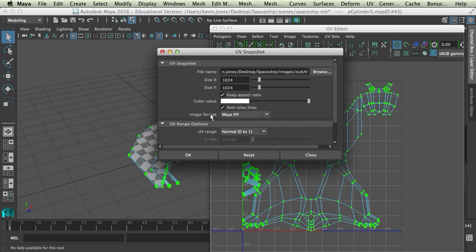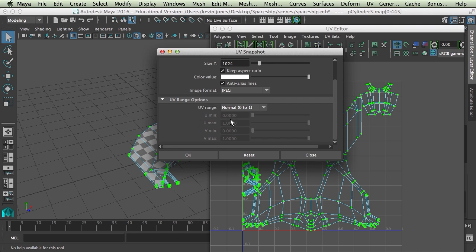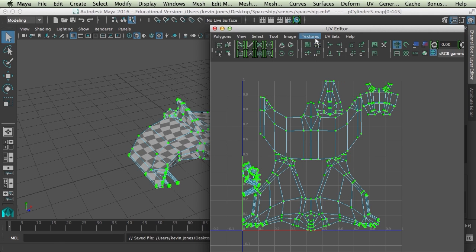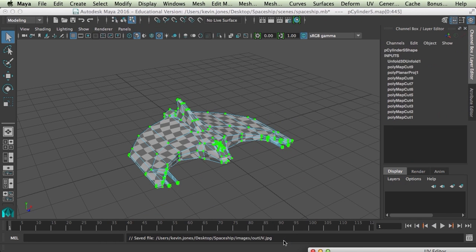The last thing we really want to change is the image format. Photoshop can read a Maya IFF, but not much else can. So you can export this as a JPEG, as a Photoshop document, either one. Probably JPEG is a little bit better, maybe even a TIFF, just for quality's sake, but JPEG is fine for this. And everything else is good. So I'll click on OK. If I check down here at the bottom of Maya, it says it saved a file, and it tells me where that's saved, and then what it's called.